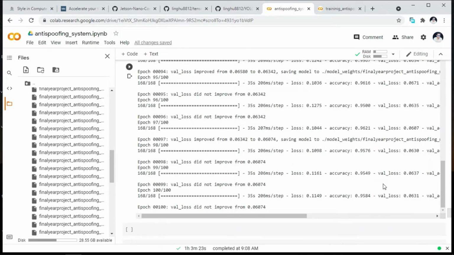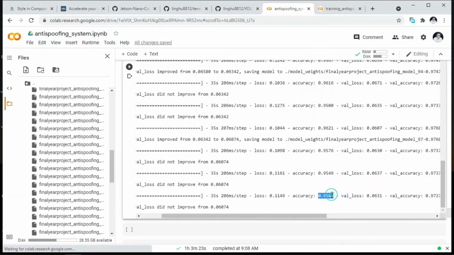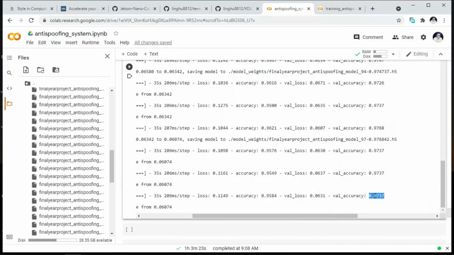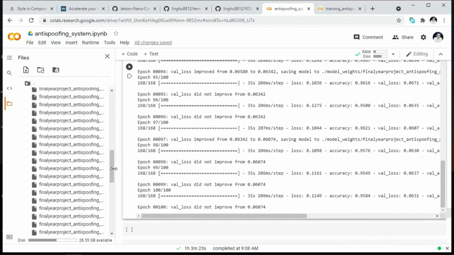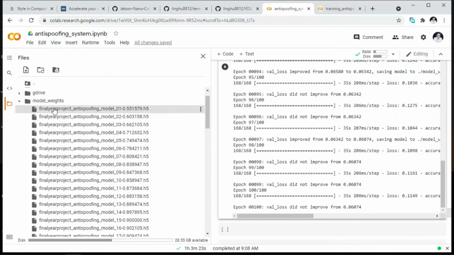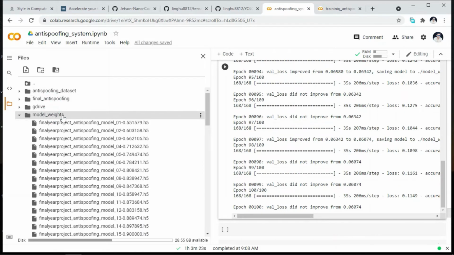So here you can see that the model has already been trained for 100 epochs. We are able to get around 96% training accuracy and 97% validation accuracy. That is a very good model, right? So I'm going to show you all the model checkpoints that we have got. You can see that we have stored the model checkpoints in the model_weights directory.